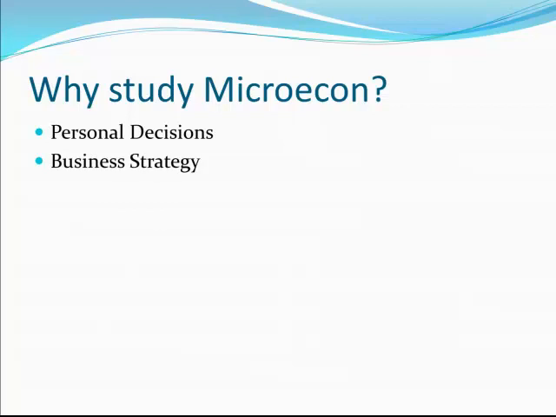Secondly, there's the issue of business strategy. Most people in our world are going to work in business in some way, and you want that business to succeed, whether you are a manager or whether you're simply an employee. As long as that business is profitable, they very well may stay in business and you get job security. If the business is not profitable, there is no way the business can stay in business. You will eventually have to lose your job. So we want businesses to do well. How can they decide to do well? Well, that is something that we can talk about in microeconomics.